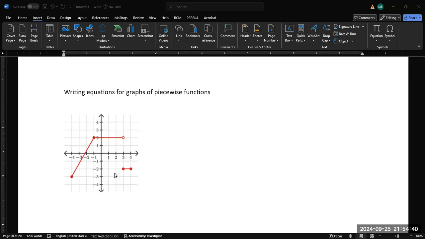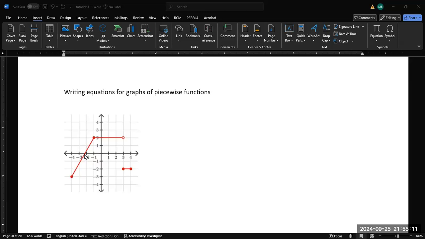But if you have a function that has a rational or a quadratic component, the steps are going to be very similar, but you're going to be basing your segments on the properties of the segment that you have. So if you have a quadratic function, you're going to need a vertex and a second point, or you're going to need 3 points on the graph in order to solve for your a, b, c of your quadratic equation, as for example.